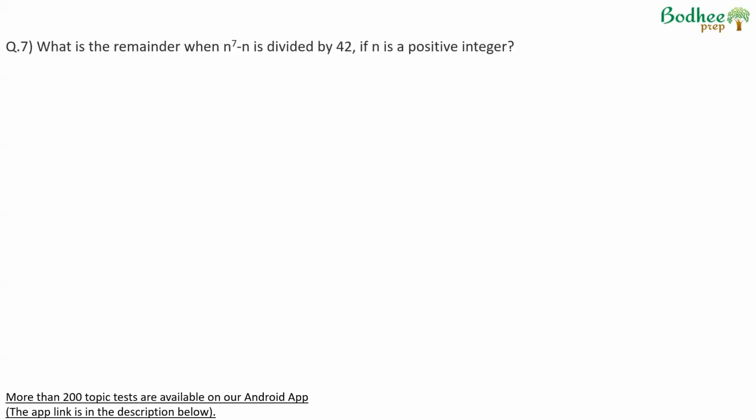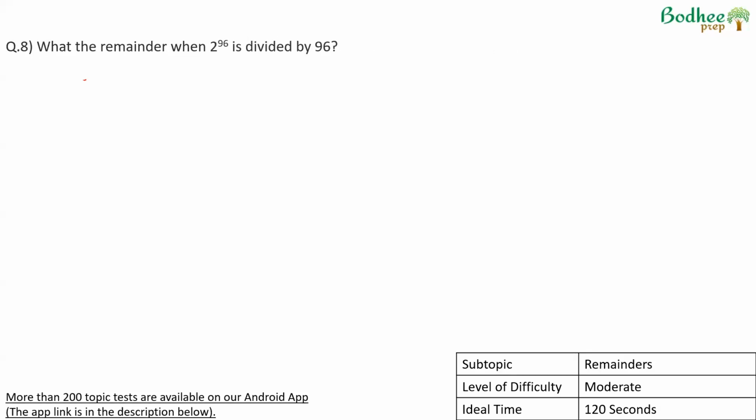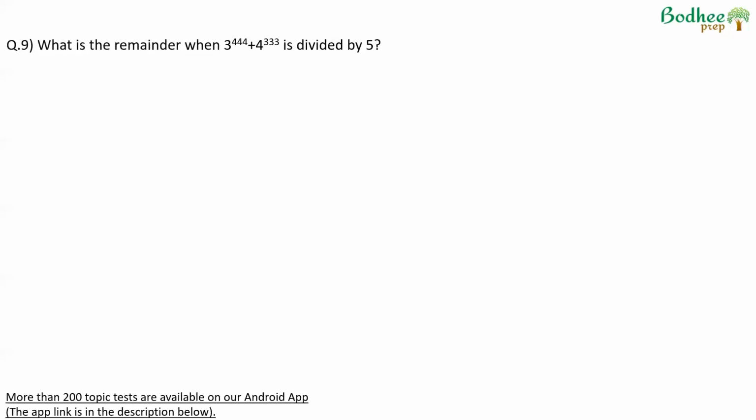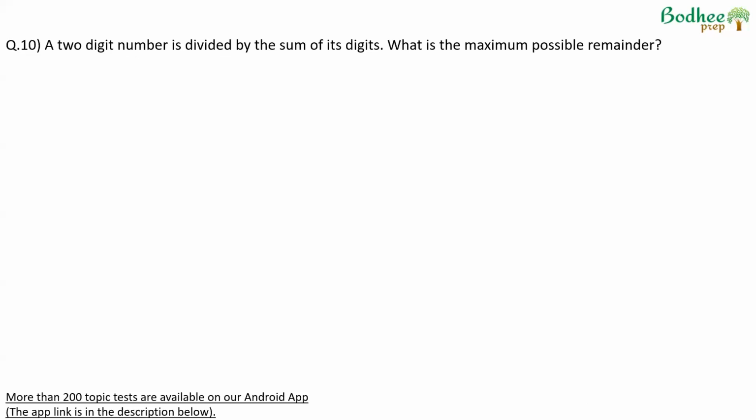This, I think, was a good question in the sense that, fine, you put the value of n as 2 and you get the answer. But otherwise, if I had to solve this, I would not have solved it in the exam. This probably I would have done rather 8 or 9, you can take a call. 8 had some steps. 10 is something that I would not have attempted in the exam.